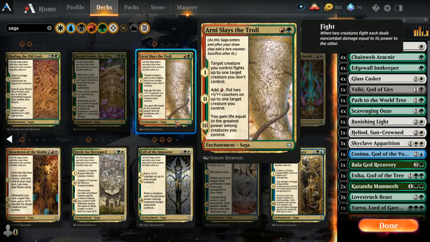Next, Arnie slays the troll. Target creature you control fights up to one target creature you don't control. Next, add 1 red mana, put 2 1/1 counters on up to one target creature you control. Last, gain life equal to the greatest power among creatures you control. This is a 2-drop, folks, a 2-drop.